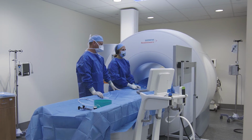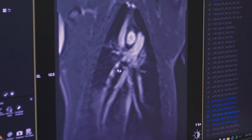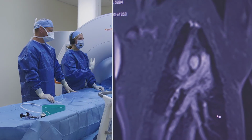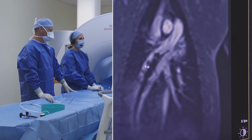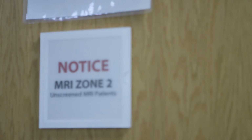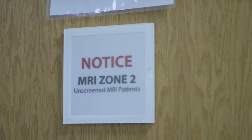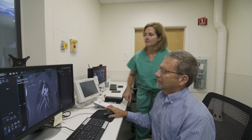This allows us to see all of the soft tissue, the vessels, the heart, whereas when we're using X-ray, we just sort of see this gray blob in the middle of the chest and we can't actually see where we're going. We do not know of any significant risks or dangers of using MRI. And I do think that ICMR will come to fruition and will really change the field and hopefully eliminate X-ray from cardiac catheterization.